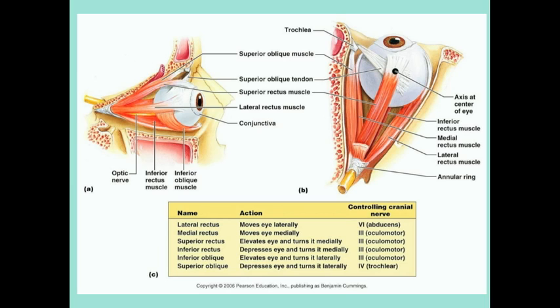The superior oblique is innervated by the trochlear nerve, and it gets that name because, as you can see here, it sits on kind of a trochlea. So here's your superior oblique, wraps around this trochlea, and then inserts on the eye. And so that's where we get the name trochlear nerve. But the rest of the recti muscles besides the lateral, and the inferior oblique, are all innervated by the oculomotor nerve.